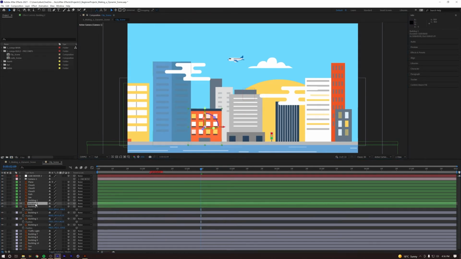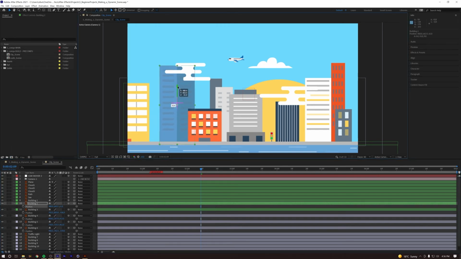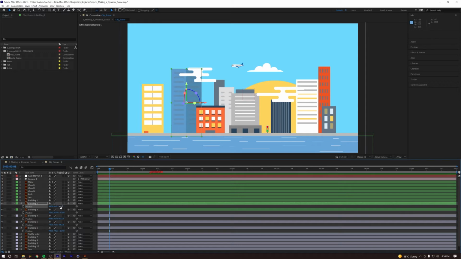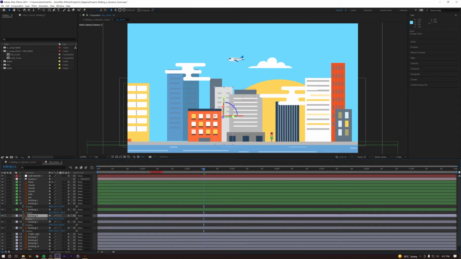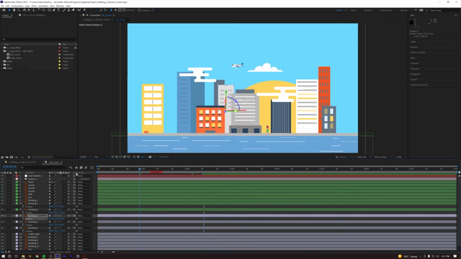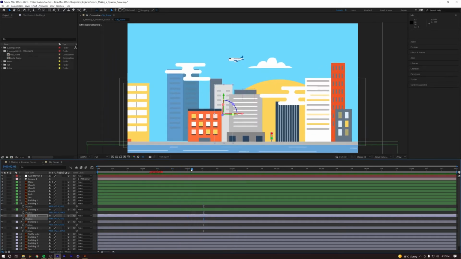And then building 2, I'm just gonna move that back because I think it's too much in the foreground now. And then move it down slightly. I'm actually gonna move that back a bit more again, and move it down. Now play that. There you go. Then move this one a bit forward, and then move it up. So let's see what happens. Press play. See, we're getting a nice bit of depth between. See, there's a bit of parallax here.